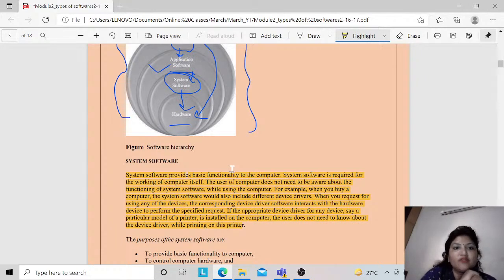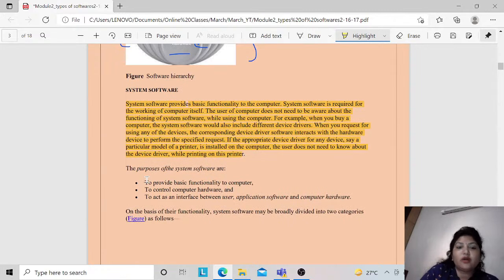It is the role of the device driver, the system software, to interact with the hardware. Your job is just to print the page. You are not bothering about how the hardware interacts with the computer.